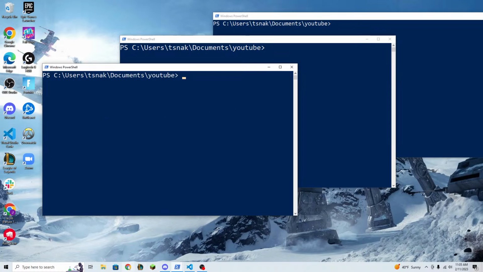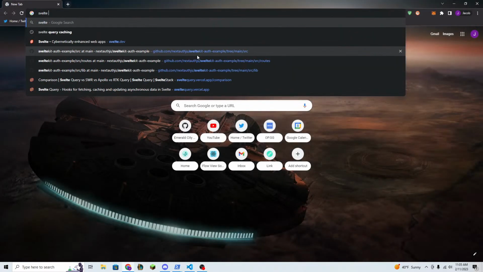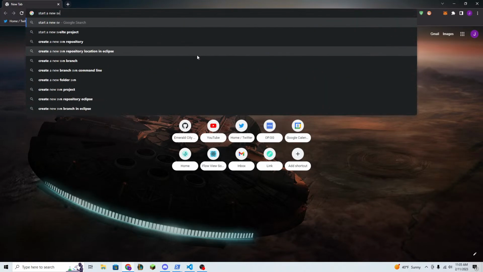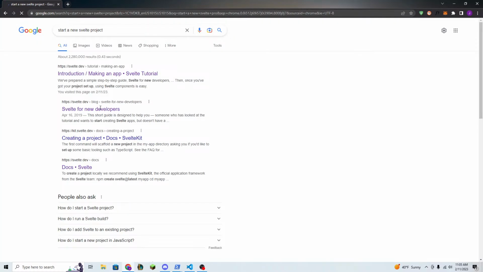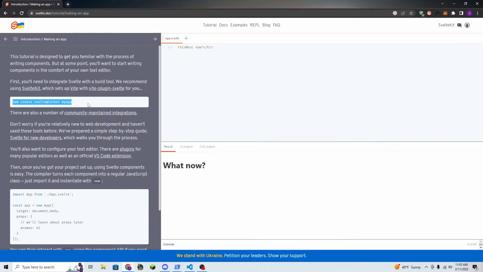Okay, so in order to start our Svelte project, I'm just going to look up how to start a new Svelte project. I'm pretty sure we're just going to copy and paste this command, npm create svelte@latest my-app.